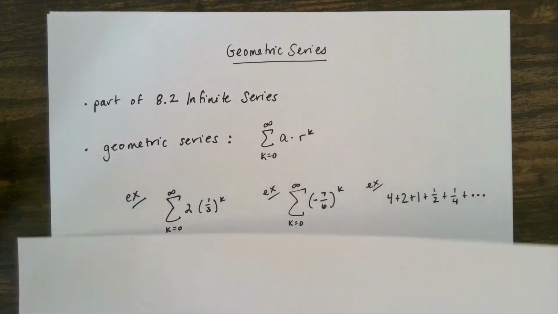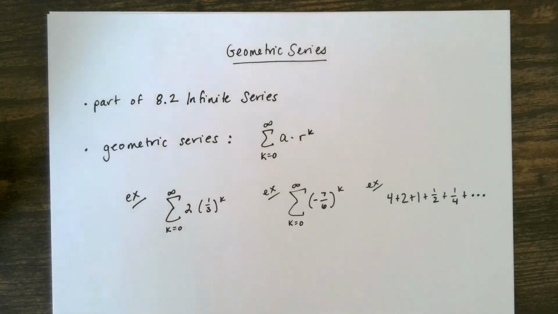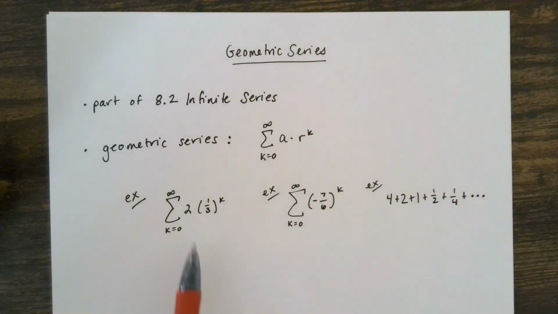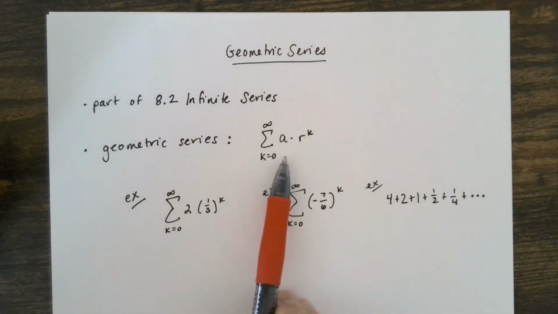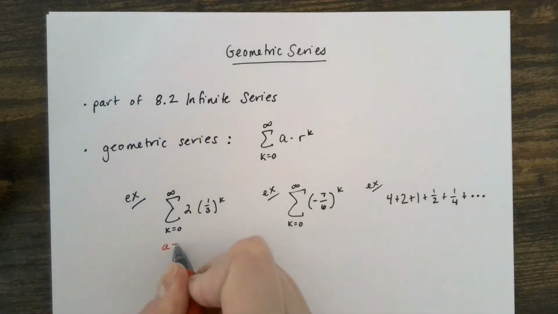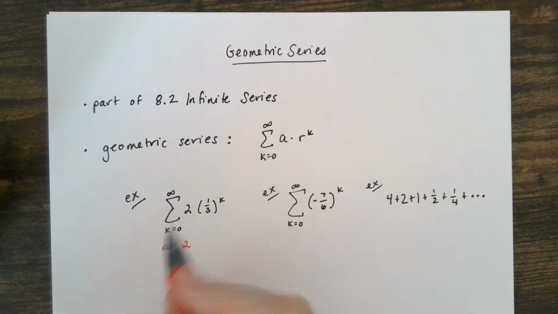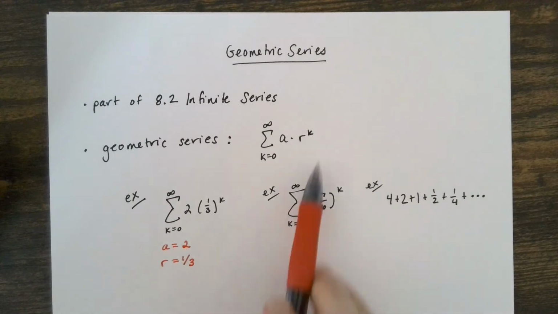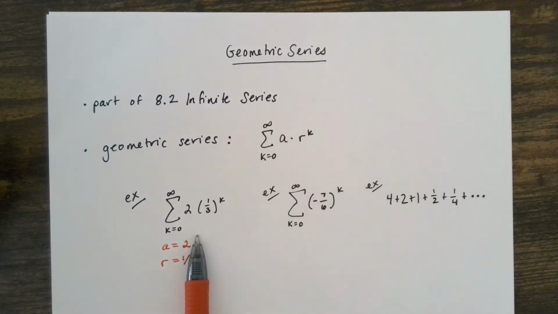Below I have a few examples of a geometric series. And that third one you can see is in a really different format, but still counts as a geometric series. In this first example, it perfectly matches the format we've described above. So k goes from 0 to infinity, 2 is the a, and then 1/3 is the r. We're going to leave some space underneath these because we'll come back and use some formulas on them. But for now, I just want you to notice that it fits that format. So this particular series is a geometric series.